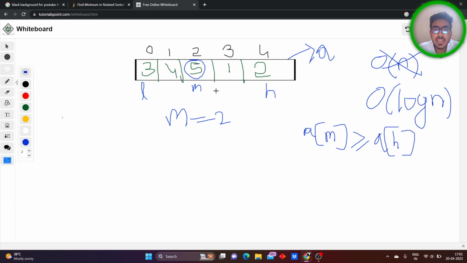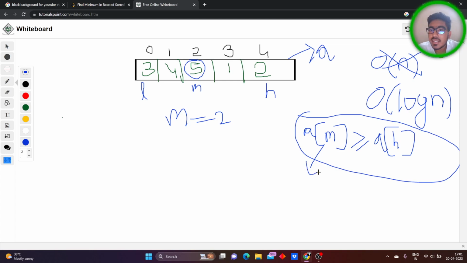If a of m is greater than or equal to a of h, this case definitely says that a of m is not the smallest element, since a of h is smaller than a of m.